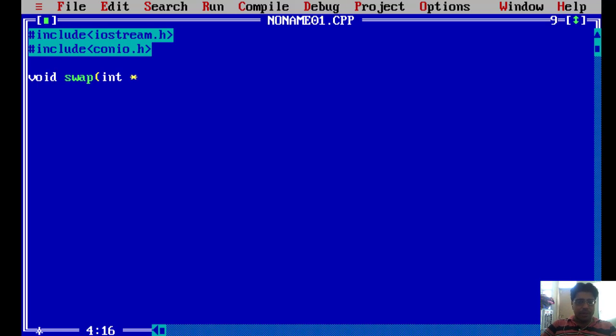You can avoid the variable names here, you can simply write int star, int star. It means you are telling the compiler that I am going to pass two integer addresses. Now define this swap. At the definition time, this is the function declaration, as I mentioned in the last session also.